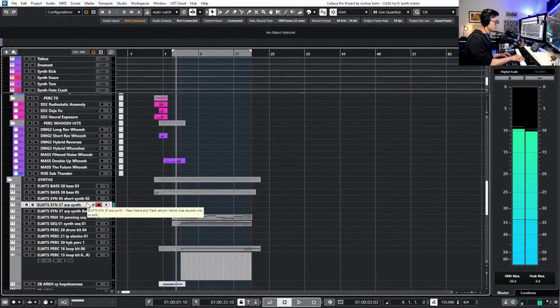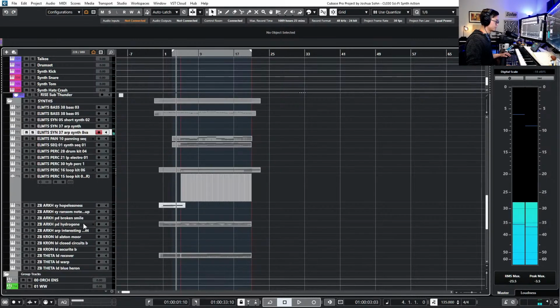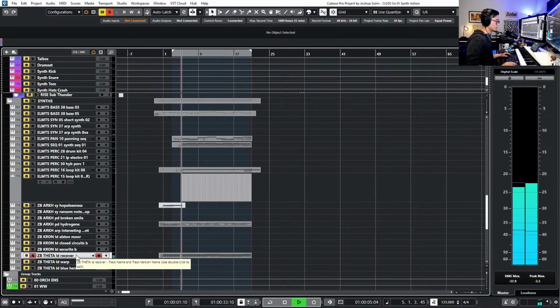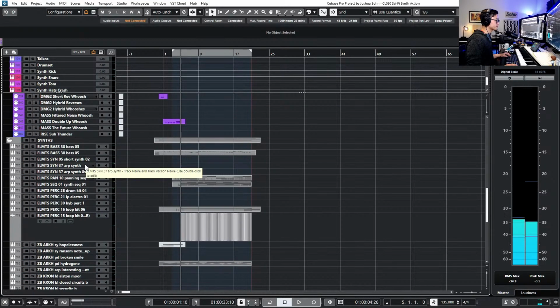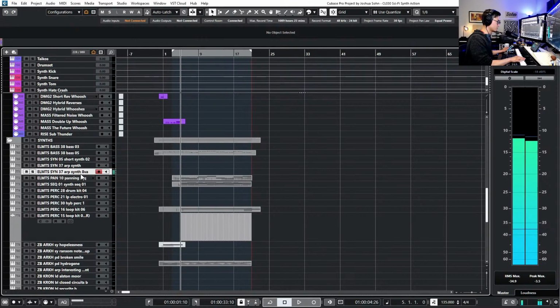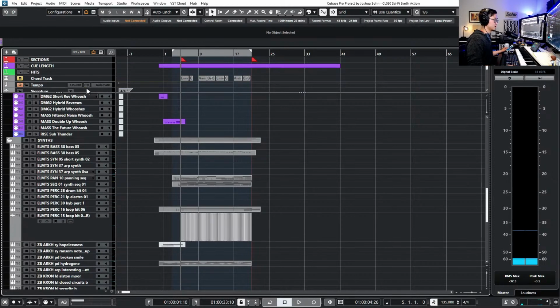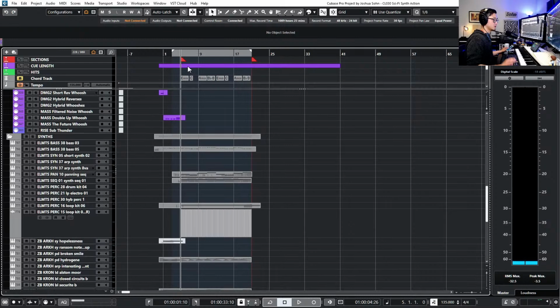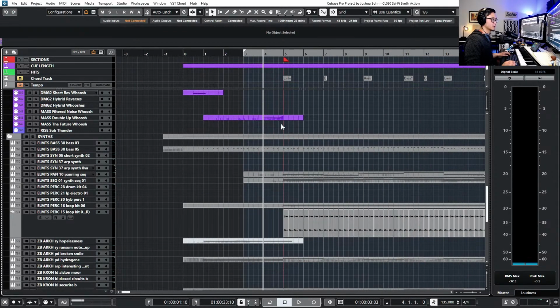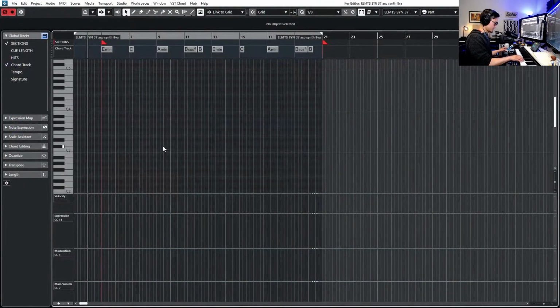Let's see. There's this one. So I have two arpeggios going on. This one. Maybe this one will be more of like a sparser one, like. Something like that. Let's make sure I'm on the right chords. Go up top so you can see which chords I'm on. And we are on E minor. All right. Let's see how this will go.